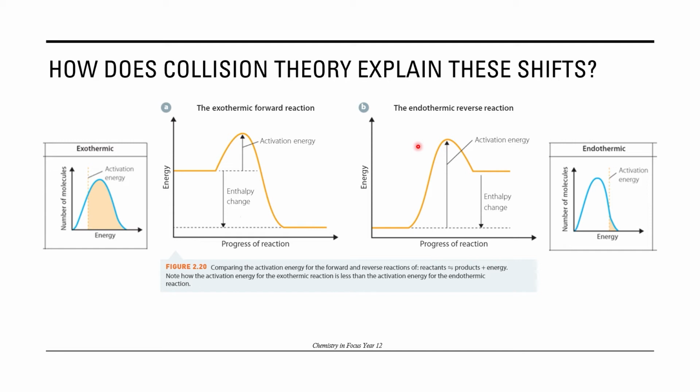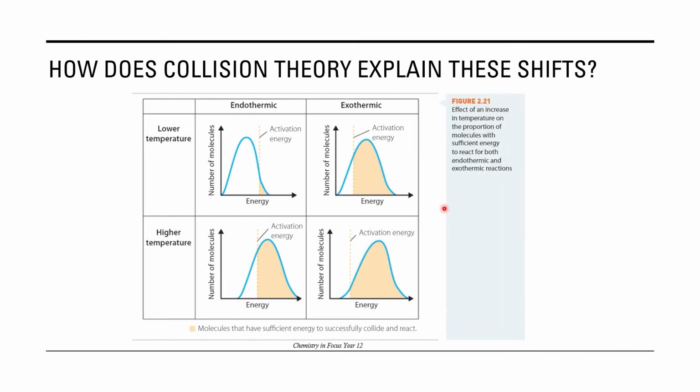What that means is if you have a system under a set of temperature conditions, more of the particles that are the reactants for the exothermic process will actually have the energy to be able to proceed forward. Versus the endothermic process where very few particles are actually going to exceed the energy of activation. Most of the particles here in this section don't have the energy to overcome the energy of activation.